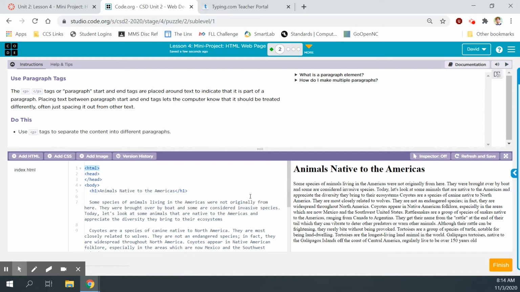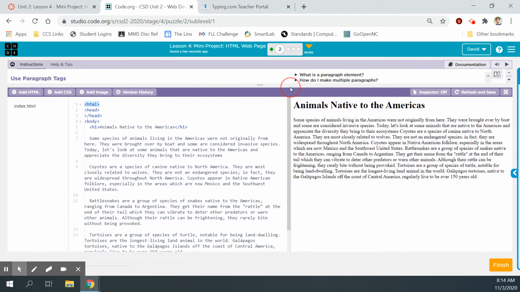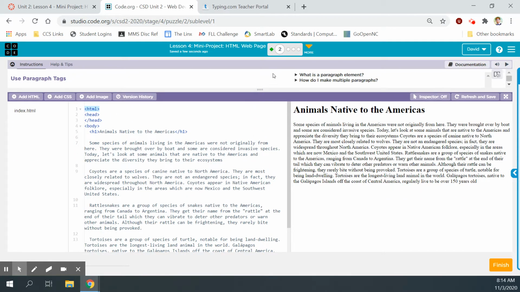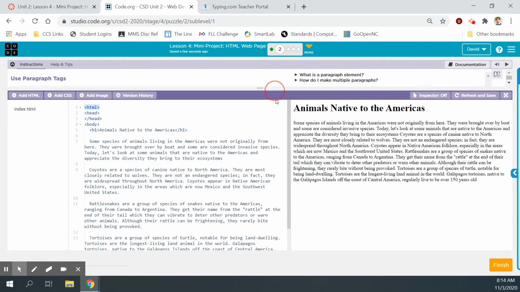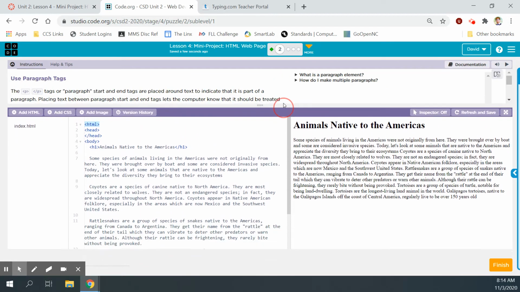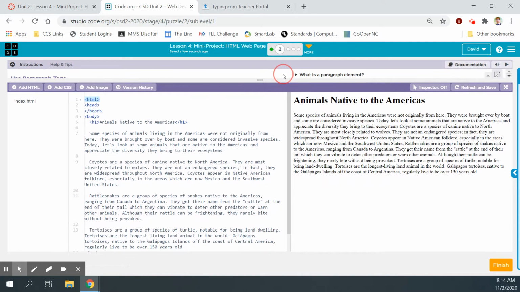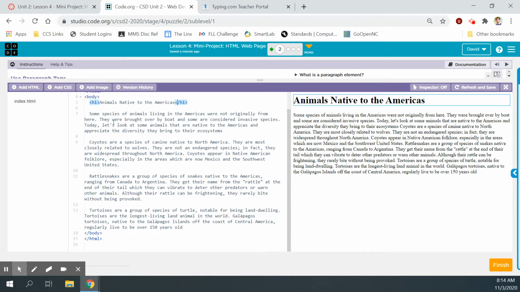So we can see down here, and we know what to do. So we can move, and when you see your cursor become a double arrow like that, you can click and hold down and then move that around so it gives you more space to work with. So obviously the person who was working on this web page intended for this web page to have multiple paragraphs. They've got a header up here using the H1 tag, but they need these to be separate paragraphs.